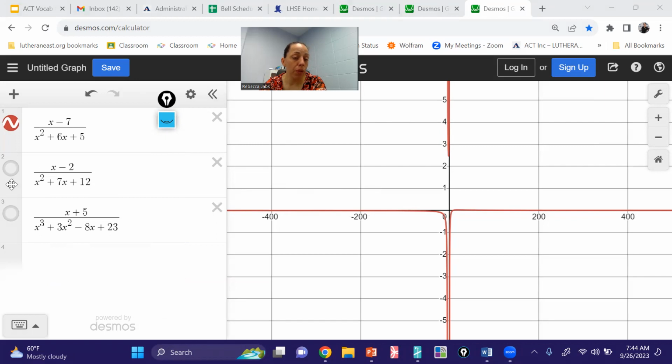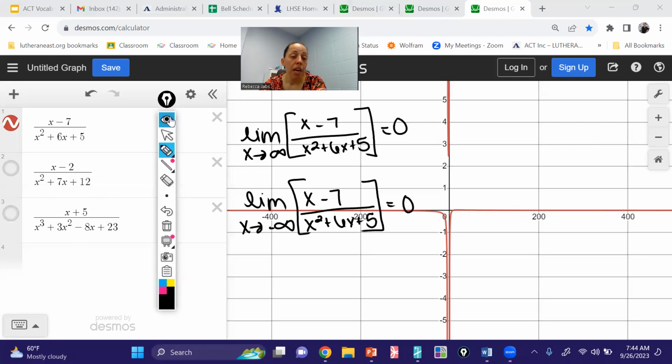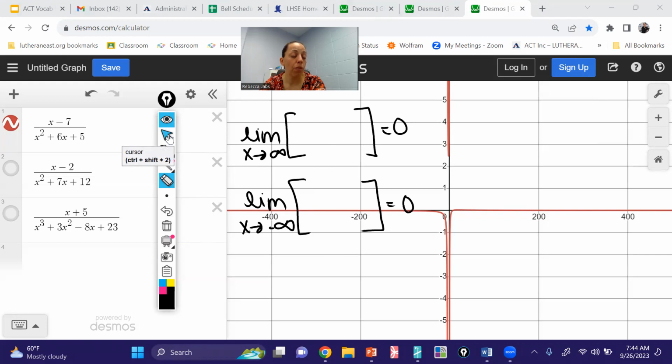All right, maybe you paused for a second and plugged in the second one. Even though the equations changed up, the limit for that middle one would still be 0. Try the bottom one. Hopefully you paused and did it. The limit of the bottom one would also be 0.